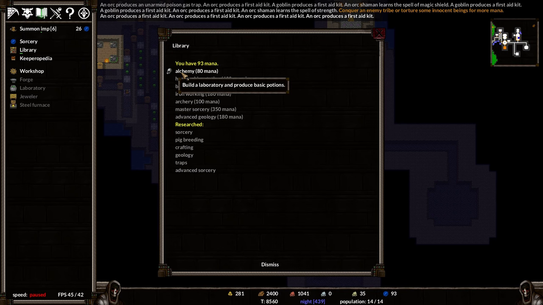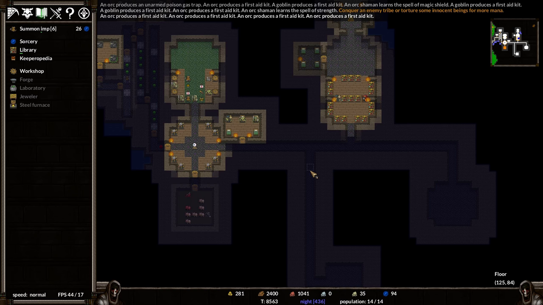We could go for alchemy, which would give us the ability to start making potions. Potions cost a mana to make. So it can actually be difficult to work with that. I would really much prefer waiting on the iron working. What I would really prefer, though, is for the enemy to come and fight it.